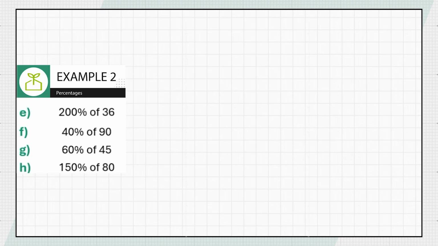Okay, let's get started. So if we look at E, we have 200% of 36. Right, so 200% is 200 over 100, and then we replace the "of" with a multiply symbol, and then we have 36 over 1. Now we've set up our problem. Now let's simplify our percentage fraction. If I divide the top and the bottom by 100, I can do that by just cancelling out these extra zeros, and I'll get 2 over 1, or 2 over 1 is just 2, and then it's 2 times 36. So this simplifies to 2 over 1 multiplied by 36 over 1, and 2 times 36 is just 72.